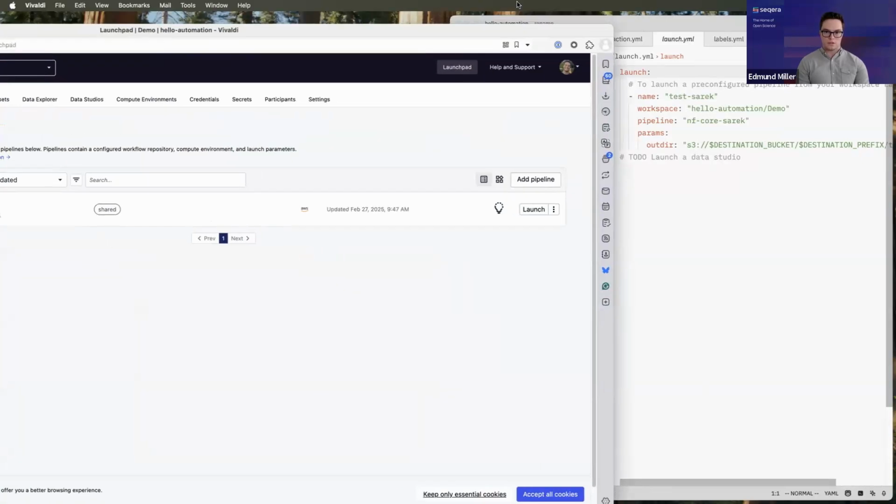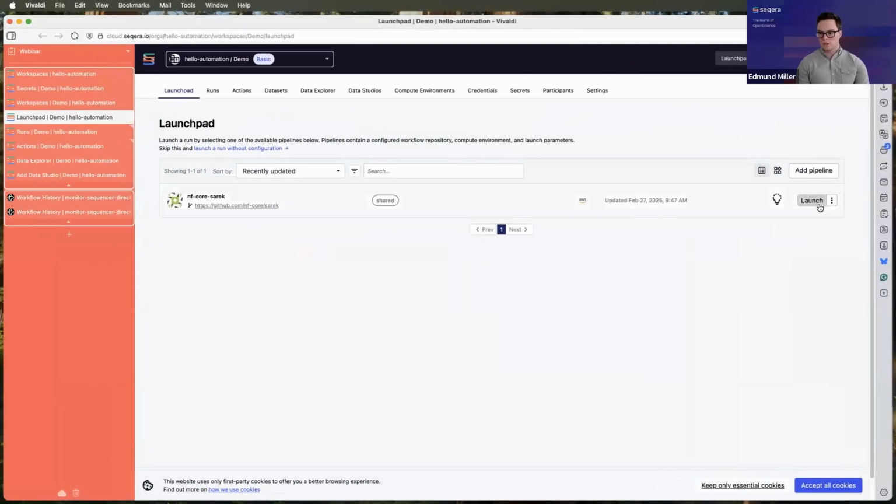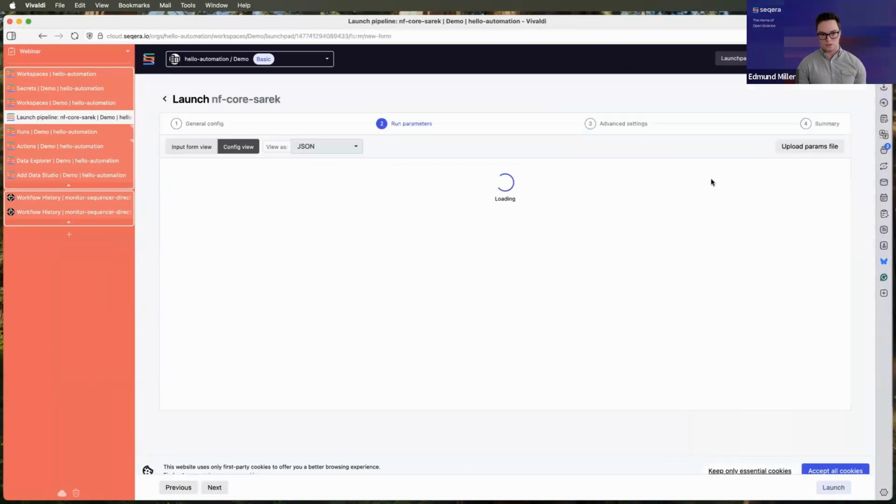And then we can go in here to the actual platform. This is something that you can configure for the wet lab members of your organization. It's pretty powerful for the bioinformatician to be able to create these launchpads and then hand them off to other members of the org, and they can start to self-serve. Suddenly they're not waiting on you to launch these jobs and kick them off. They can start to do it themselves. So we can go ahead and launch here, and that'll take them instantly to the run parameters, if it'll load for me.